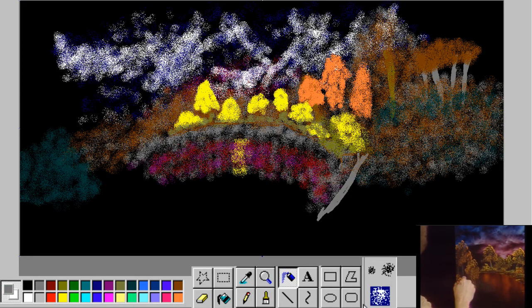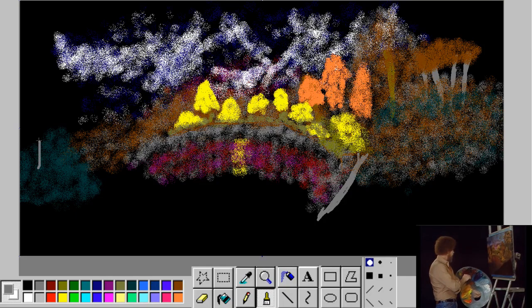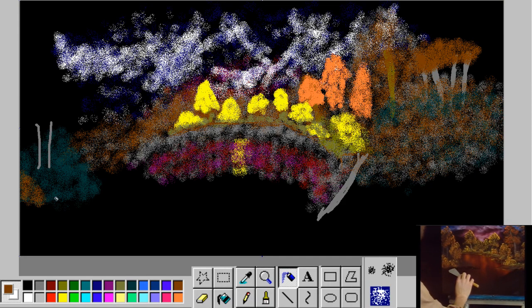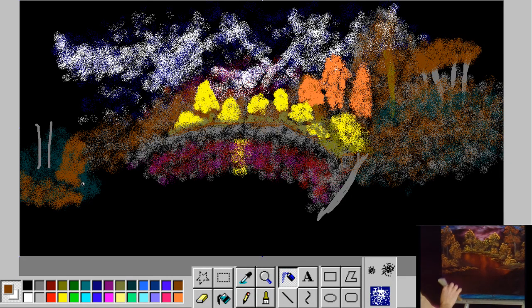Maybe a couple little bushes up in here. And then we need some land for that to stand on. So I use a little bit of the Van Dyke brown, a little umber in it, burnt umber. And we'll just lay some happy little ground in here. There we go. And then we can highlight that with the umber and yellow, just enough so it stands out a little. There we are.